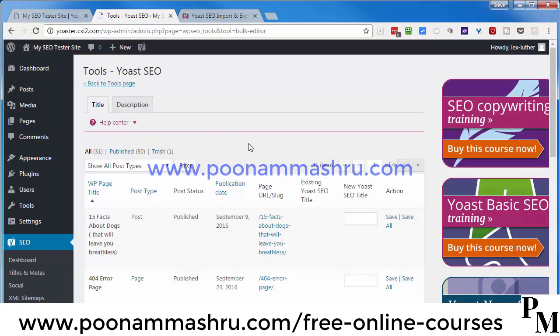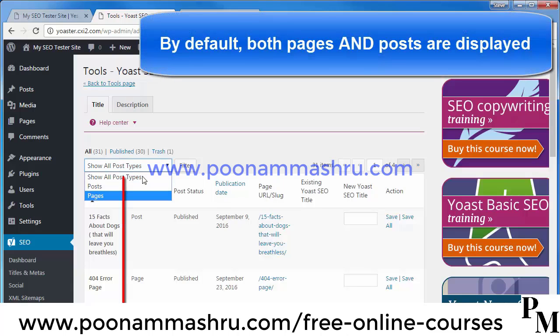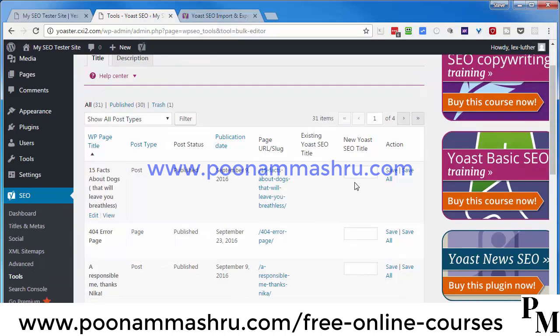This is a time saver in case you've just added the Yoast SEO plugin to an established site that has a lot of posts or pages. You can select here if you want to display posts or pages, and you've got two sections here, titles and descriptions. And basically all you're doing is on the Titles tab, making a more SEO friendly title than what is already there. Now, if you've already used the on-page module, which we'll touch on in an upcoming video, and have created an SEO friendly title using that Yoast on-page module, then it would already be listed here.